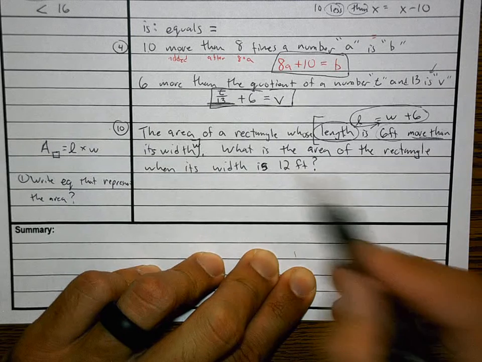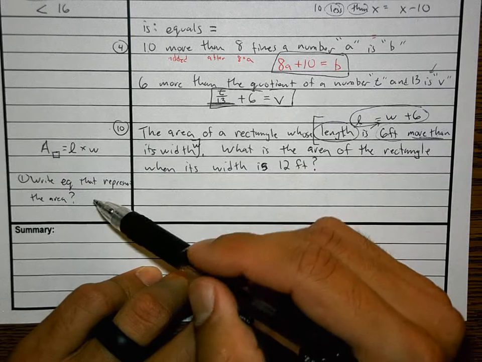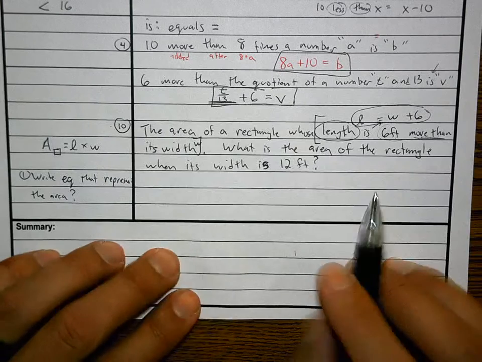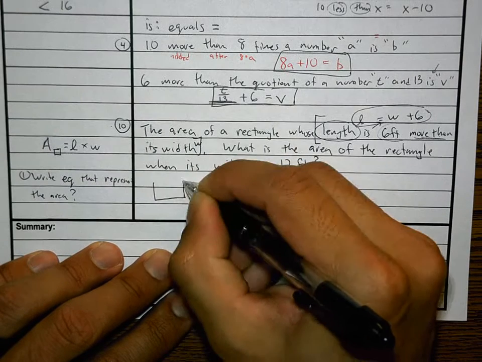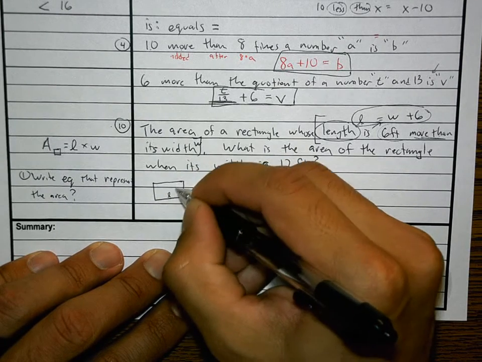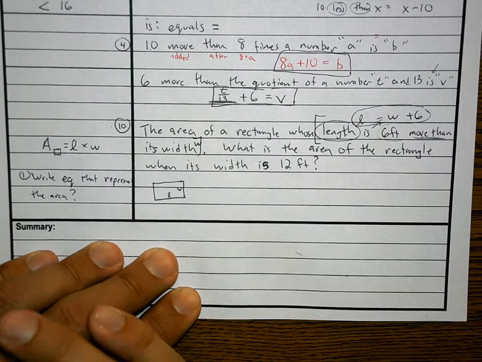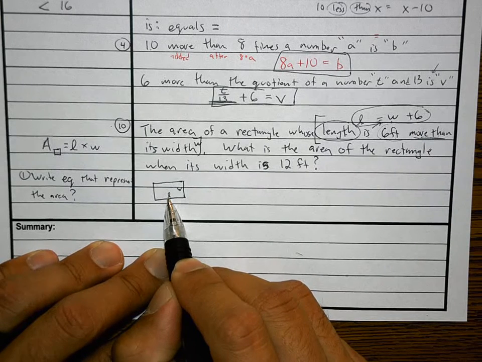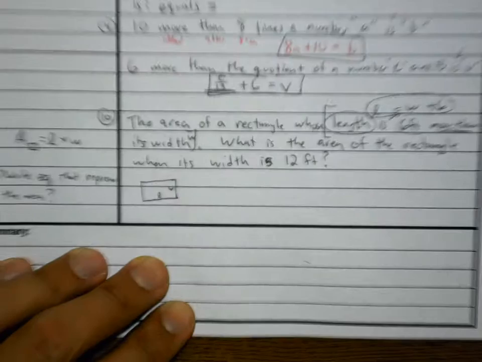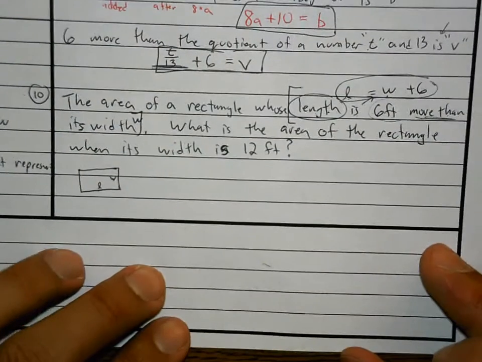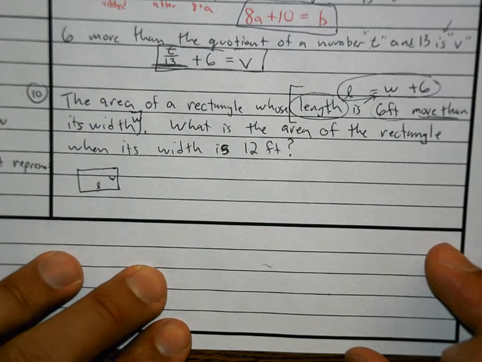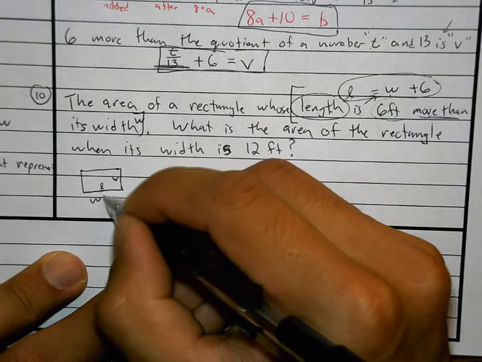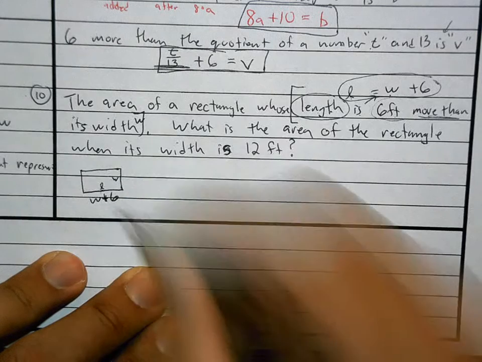I'm not going to answer this question yet. I'm going to answer the first question: write an equation that represents the area. The way I have to do that is I need to know what the length is and what the width is. Now I know what the length is. The length is W plus 6. So for this side of the rectangle that has an L next to it, let me zoom in so you can see my little drawing there. This side that's the length, I'm going to use W plus 6. It's the width plus 6 more.